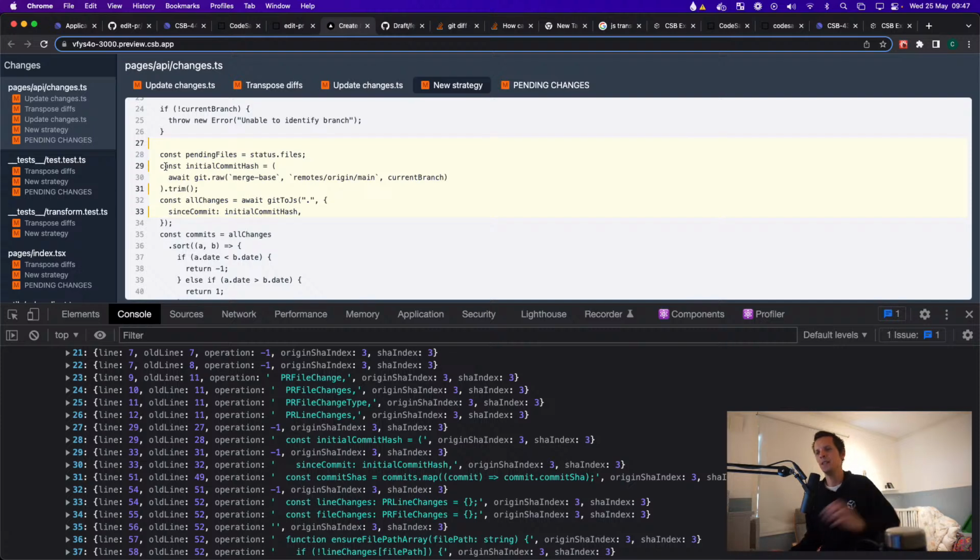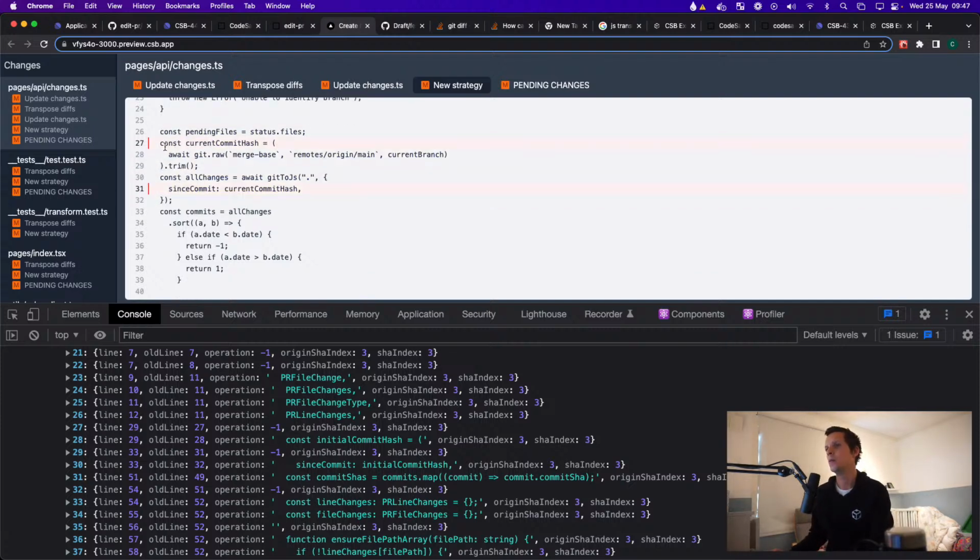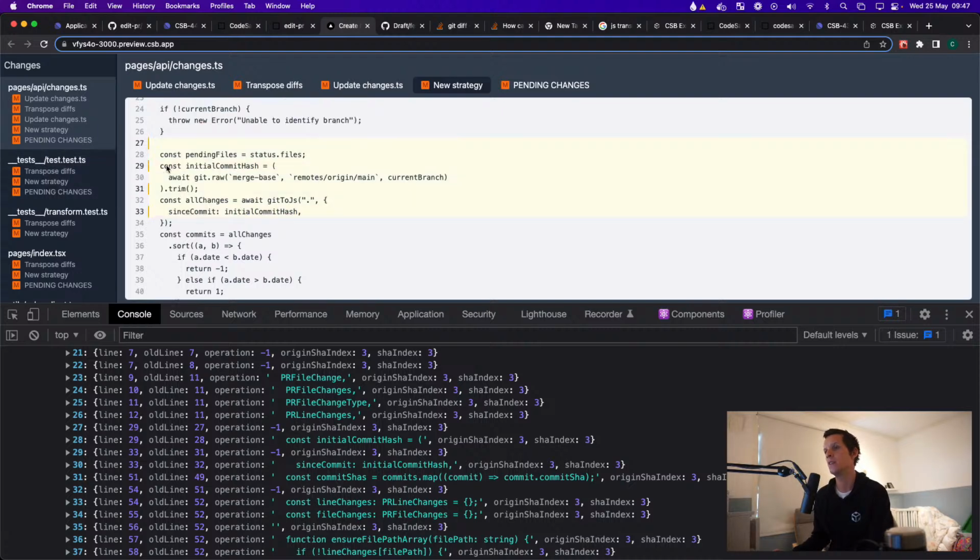So this basically says that what we really did is that we removed the current commit hash on line 27, but now that is actually on line 29. So this is the tricky thing. We want to expose line removals from the old version of the file. If we didn't do that, it would be correct, but then you wouldn't be able to select line removals in this version.